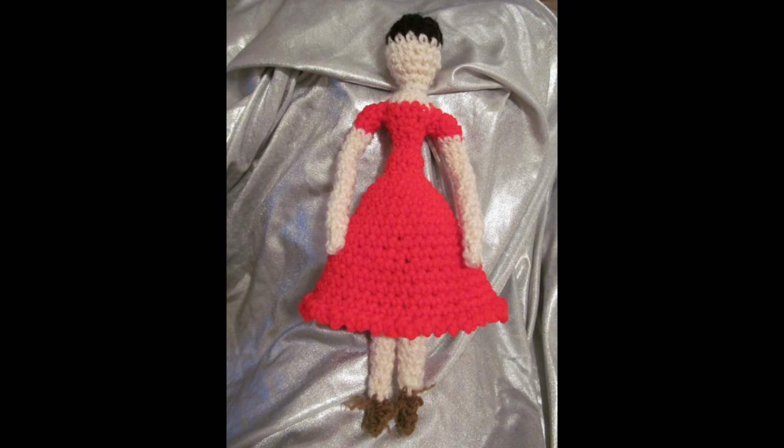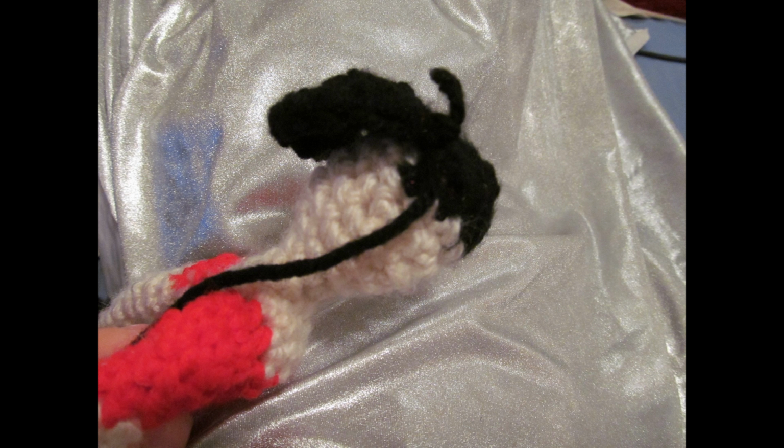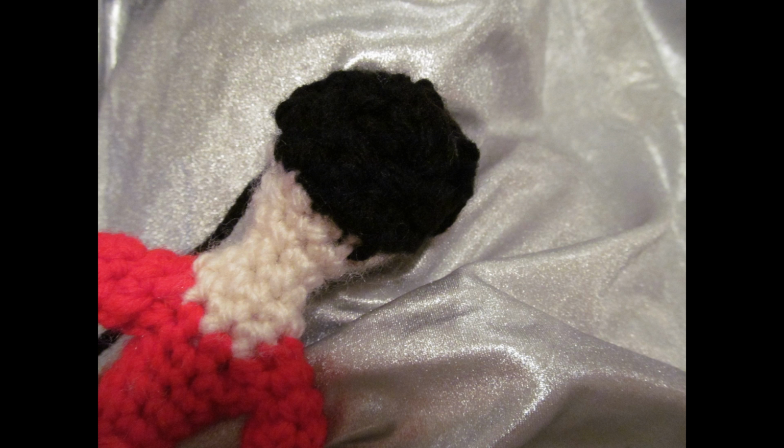And she needs hair. So I crochet a sort of toupee for her, so the rest of her head won't look bald, and I sew this to the back of her head. We don't need to worry about the front because that's her face.